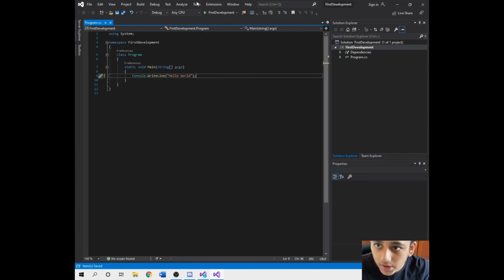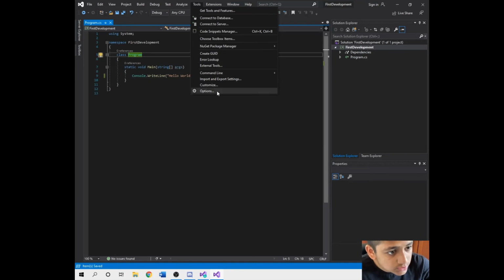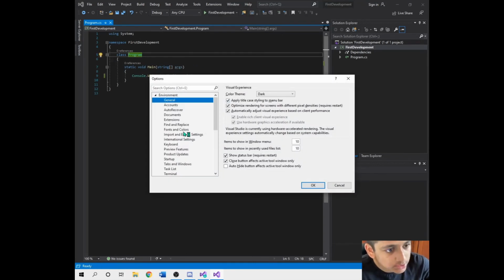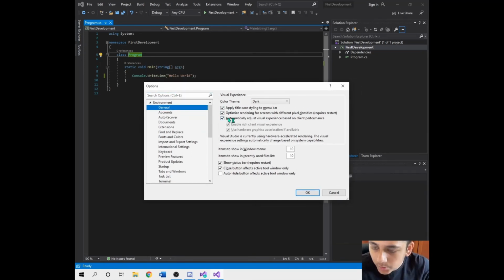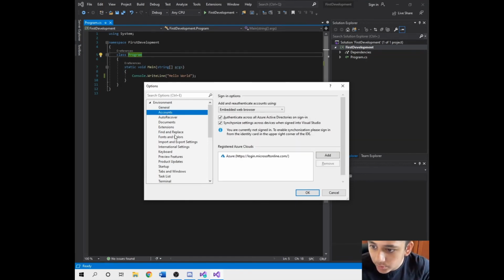We could go through other stuff as well. We could actually change the size of the text. You could go to tools, then options, and a pop-up will come up, and then you could change some of the stuff that we did earlier. Like you could change the theme, so you could do it to light blue, but I want to keep it dark. It actually looks pretty good in dark, but mainly we want to change the font size and all that.